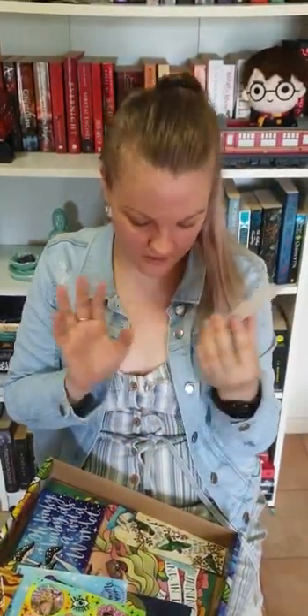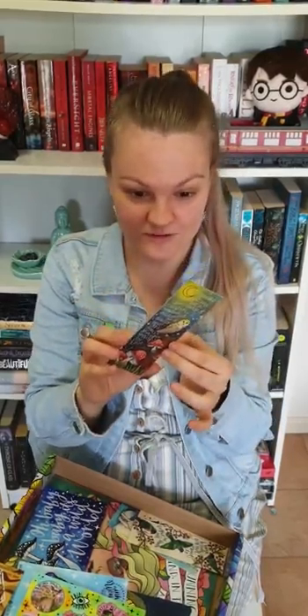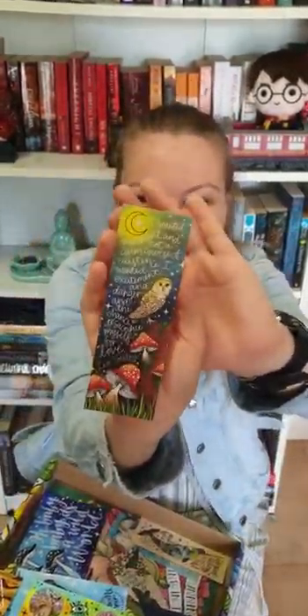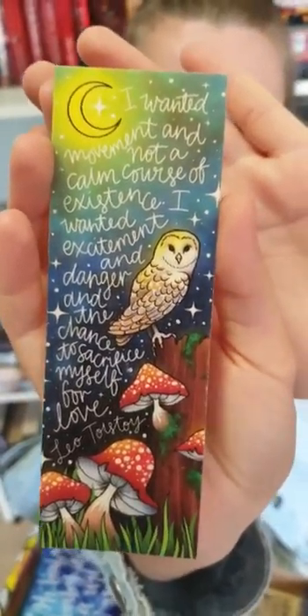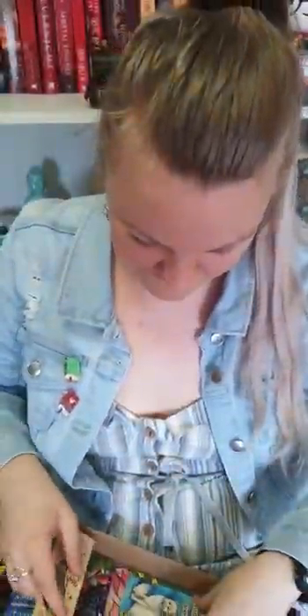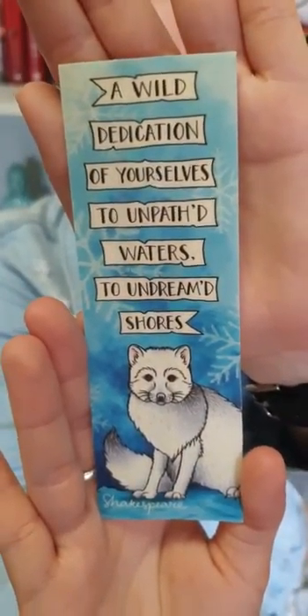I know that this is what's really popular about the Ink and Wonder products — they have wood bookmarks. This is painted on wood. I've seen them in some other subscription boxes but I've never in my life owned a bookmark that's on wood, so this will be an experience. I love the designs. It looks like there are four bookmarks in here, and this one's double-sided.